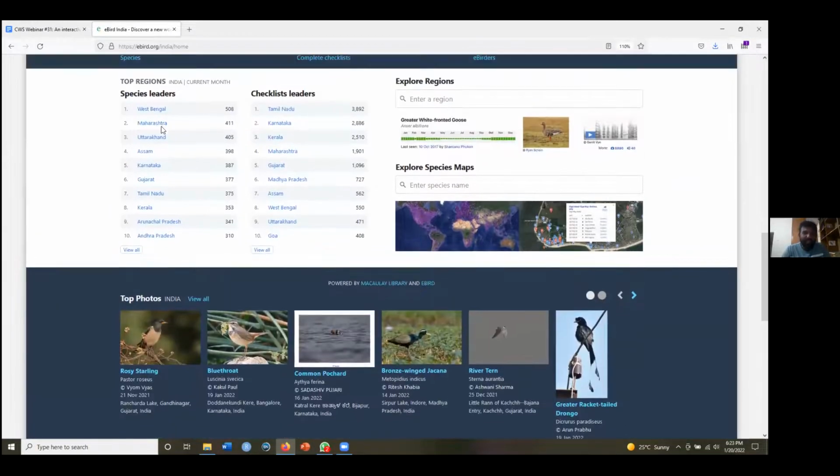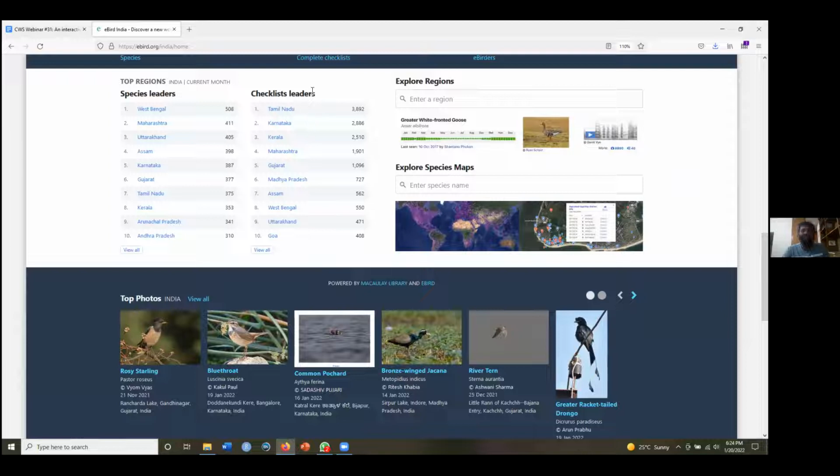What you see below this are all the regions and how many birds have been seen this month in all of these regions. And you can see West Bengal, we are barely halfway through January and there are 508 bird species that have been reported in West Bengal already. Karnataka, where I am based, is a little further behind. Not so much more Karnataka can rise here, but West Bengal, incredibly, there are over 900 species that have been reported in West Bengal overall.